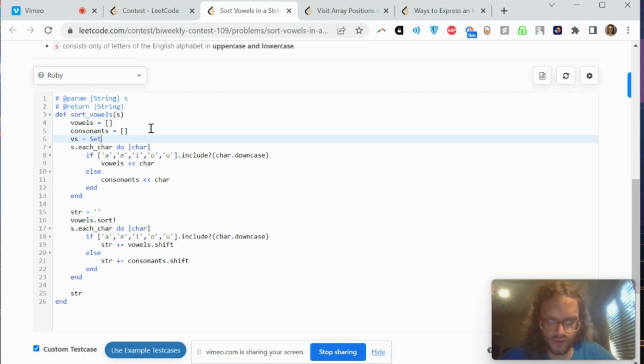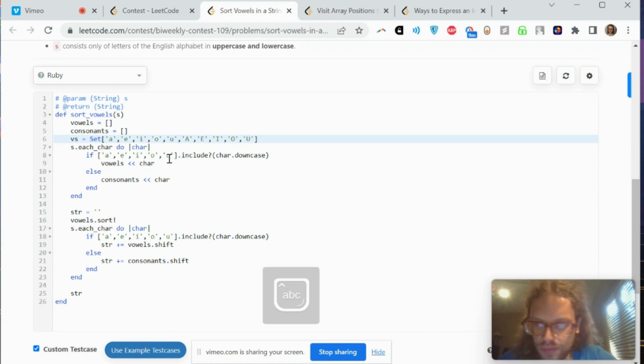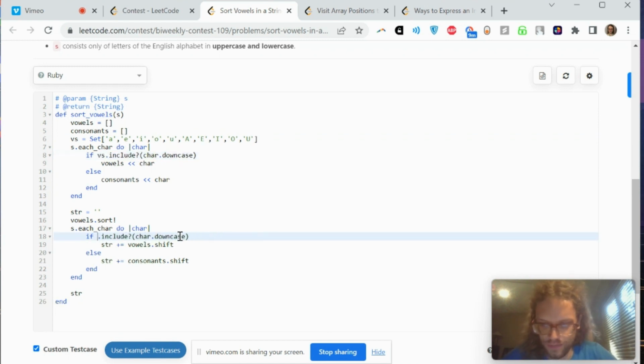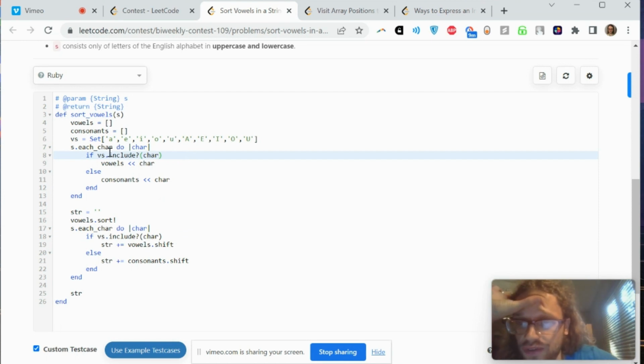Vowels equals set A, E, I, O, U, and capitals. This probably isn't the contributing factor. Oh man, this is going to be bad for my time if I try this too. Okay, and then I can just do char. So that's a little faster, but fundamentally, what's the problem here?